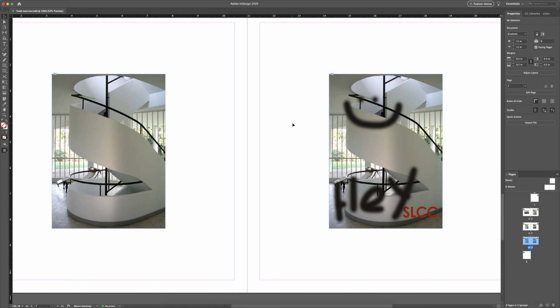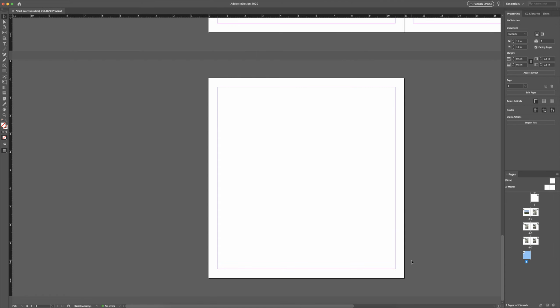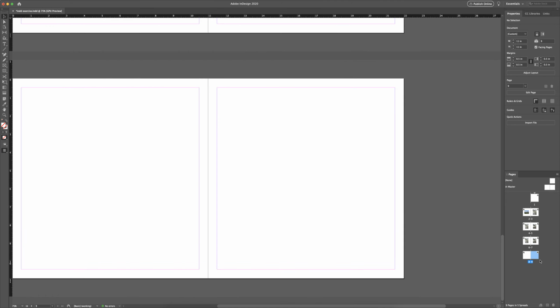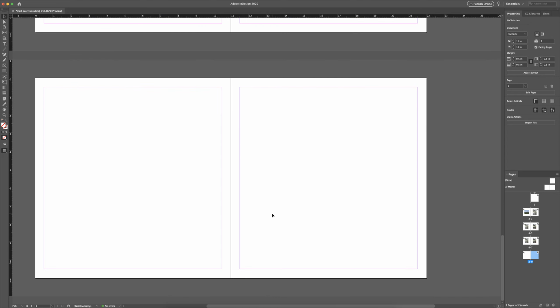What we'll be doing next is going over how to insert a PDF. For this, I'm going to add another spread. So I have my 2-page spread again. If you haven't already, which I'm sure you have, make sure that you've downloaded the PDF that was also in our class files.